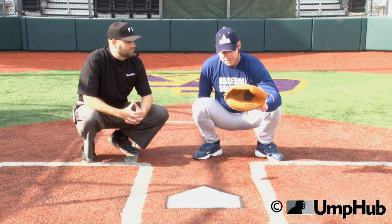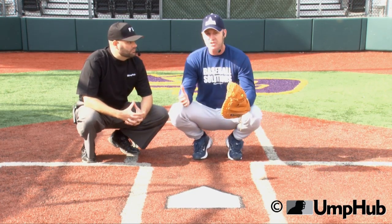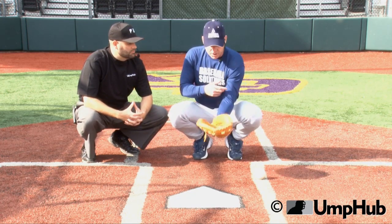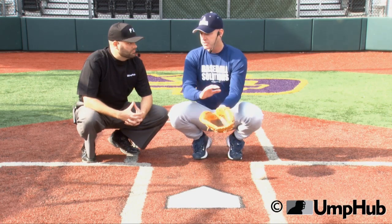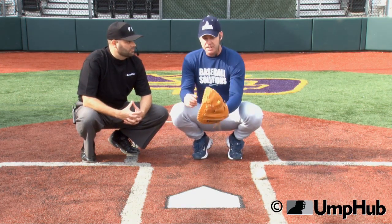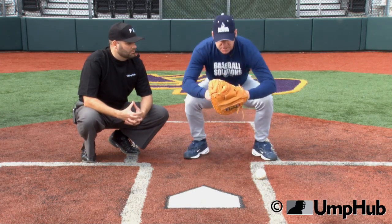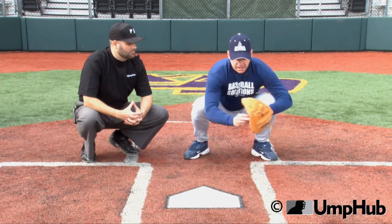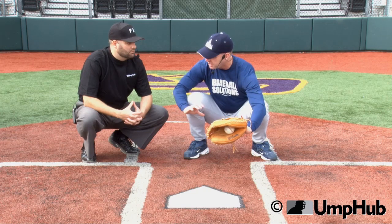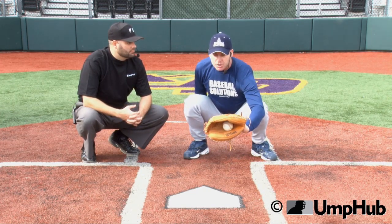We hear this term 'framing it.' Another mistake I see a lot of catchers make — and good umpires will understand — is if I have to turn my glove over, or get my thumb from under the ball and turn it this way, anything that goes that way is automatically a ball. I resigned myself the longer I played to understand that if I had to turn my glove over, that was a ball. But when I can keep my thumb under the ball, set up here, and stick the ball — we call it — often I would show the umpire that pitch wasn't as low as it may appear to be.